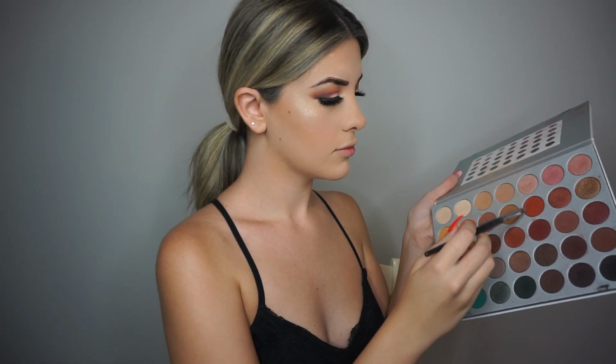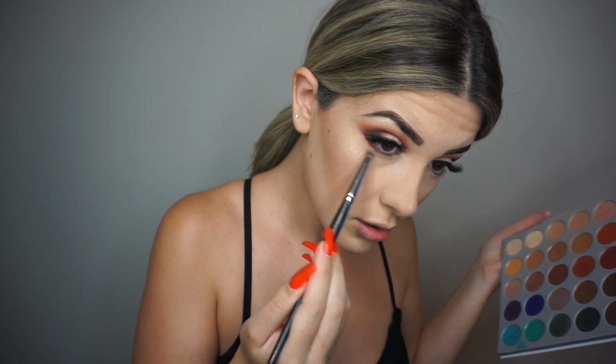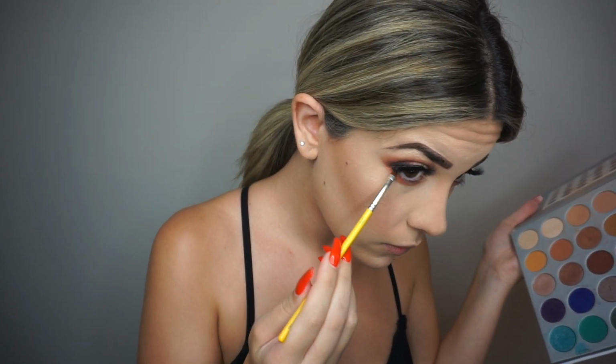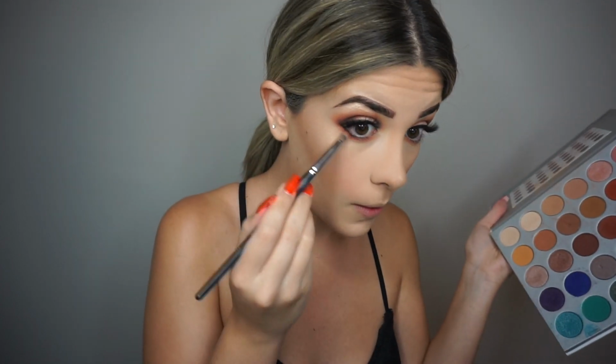I'm going to pop on some mascara, Lily Lashes in the style Doha, and I'll be right back. I went ahead and finished my entire look and I popped on some highlighter on my nose and my brow bone, so let's go ahead and finish up this look. I'm going to go into these two shades right here with a pencil brush, smudge that right underneath my lower lash line, and connect what we have going on top. Then I'm going to go into this black shade with my angled brush and connect the black on top to the bottom. I'm going to blend that out so we don't have any harsh lines.